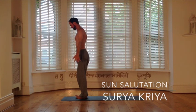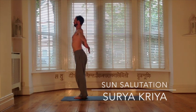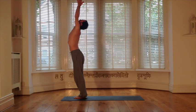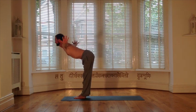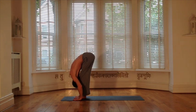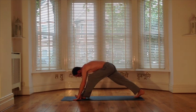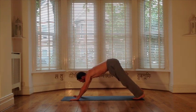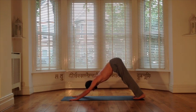Surya Kriya Sun Salutation. Inhaling to fly up into Urdhva Tadasana. Exhaling, swan diving, Uttanasana. Ready for the step back, inhaling, Eka Padasana. The sweep, exhaling, Ardha Mukha Svanasana.